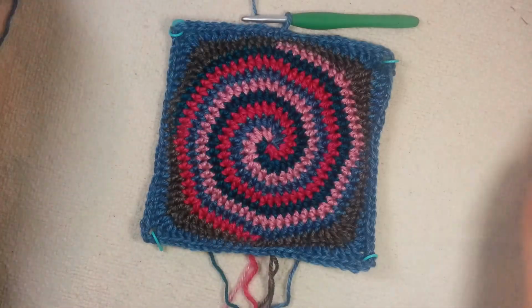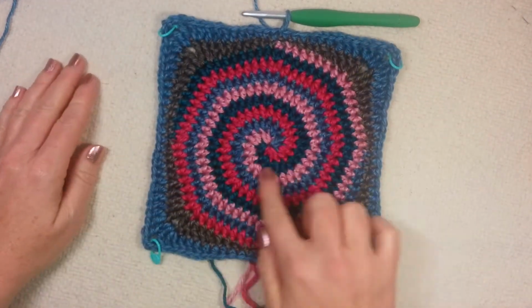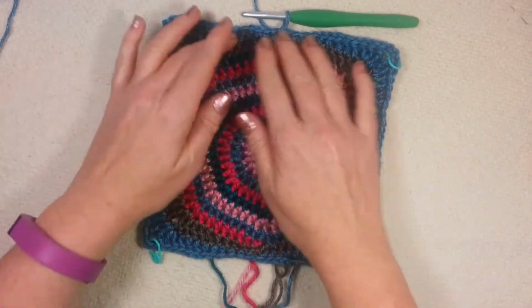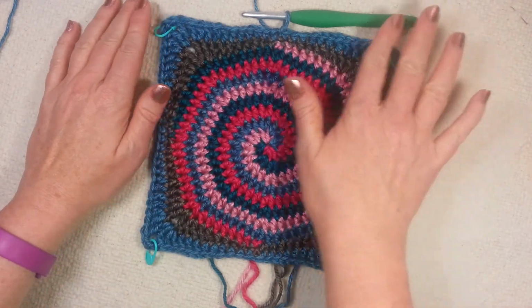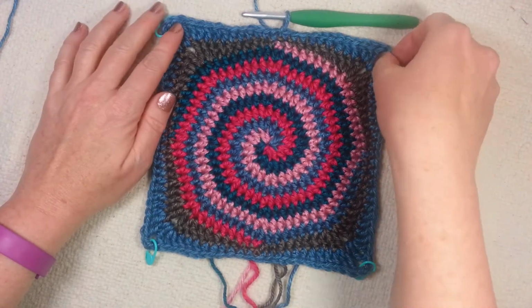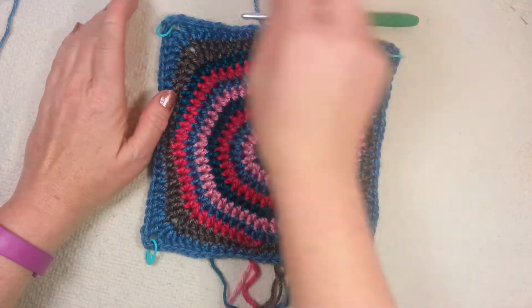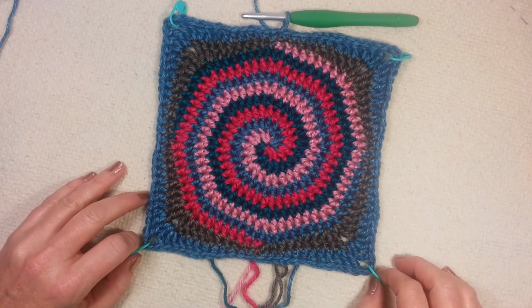And as you can see, we have gone from the circle of our spiral out to a square shape. Now all the remaining rounds are going to be working double crochets around the edges with a corner increase to keep it squared. And I'll show you that in round 12.